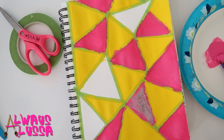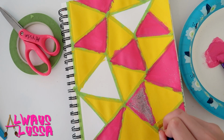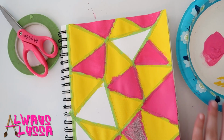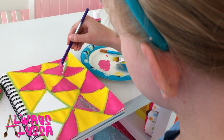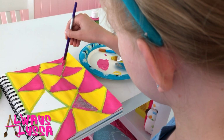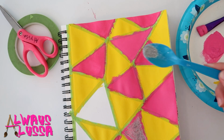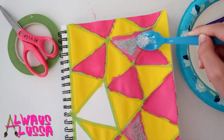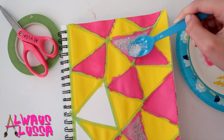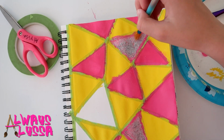And don't worry, this part could easily get messy because when you're trying to do this, they can easily get everywhere, so just don't worry. I just put a super thin layer of paint over it, and then it looks a little bit neater. Okay, time to do the next triangle. Okay, time for the sparkles. And by the way, another way you can do the sparkles is with a spoon. Might be a little bit easier. I like to use a spoon to put on the glitter and then touch it up with the paintbrush.